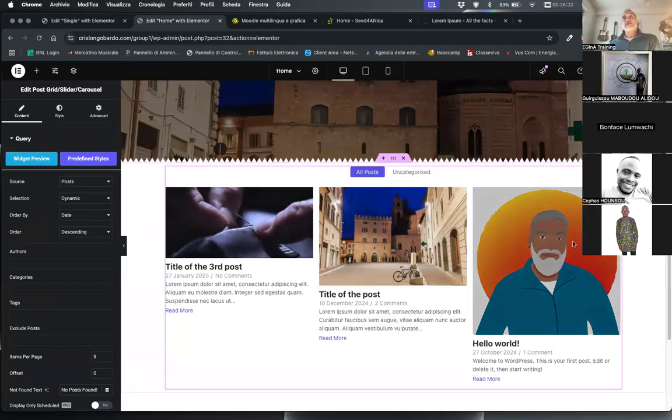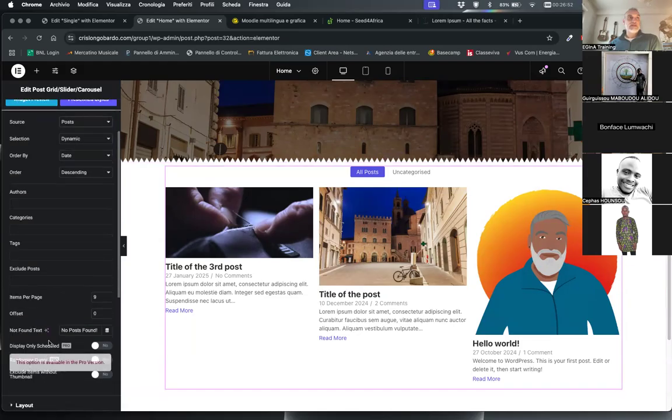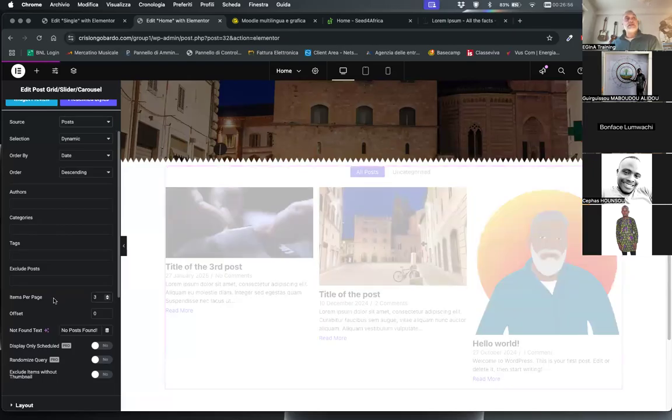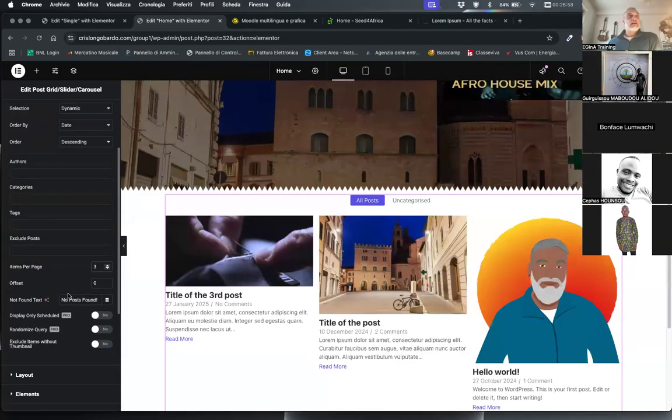You click this one here or here where you put this in this icon. Source post is okay, dynamic it's okay, date it's okay, the other categories, tags, you can access post, but I want to show only 3 items per page, okay?